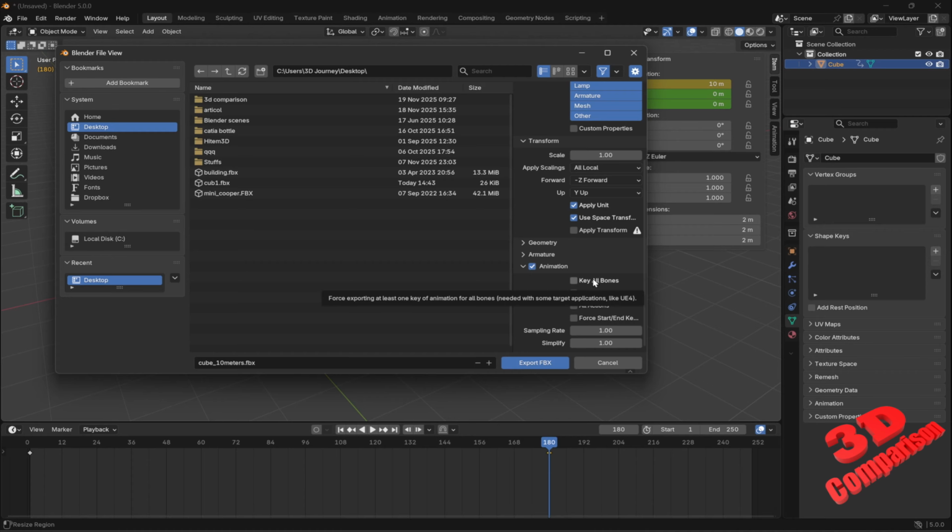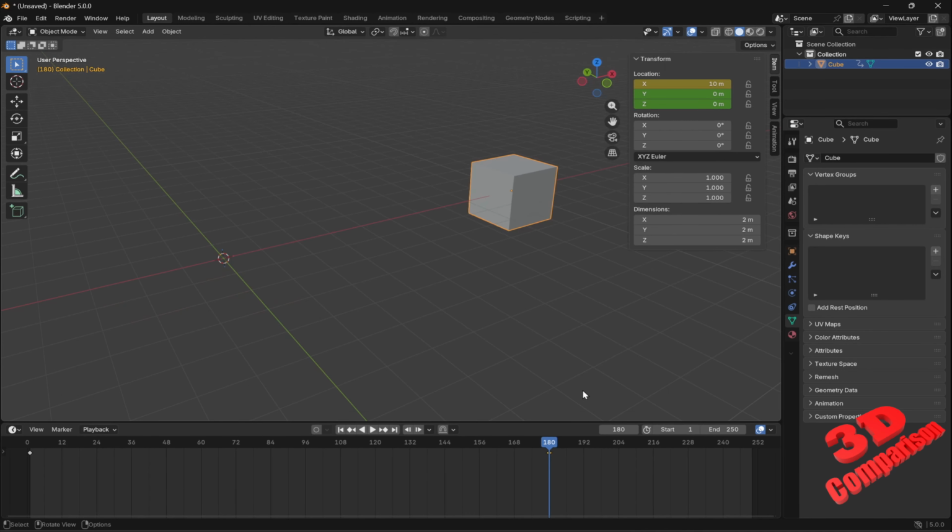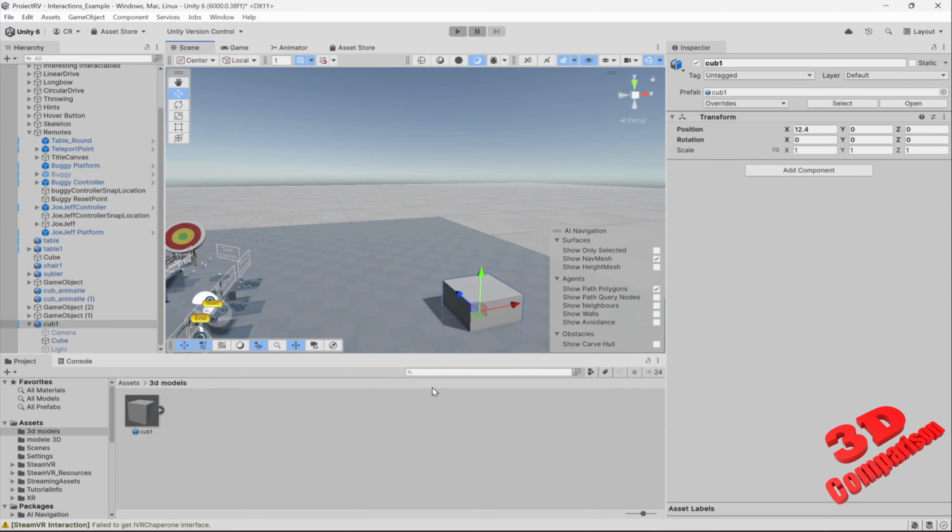We're going to see that with a more complex model, like the model of the car that we are going to add, it's mandatory that we only have this. Otherwise, Blender will create individual animation for each component, depending on the all actions or strips that we have selected. So I'm going to export this. That is ready. I'm going to go within Unity.